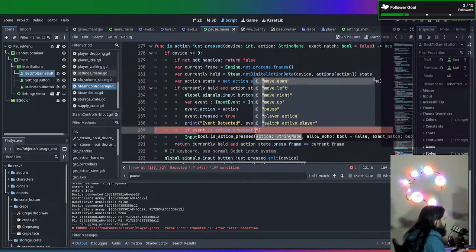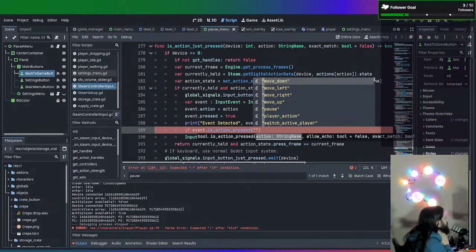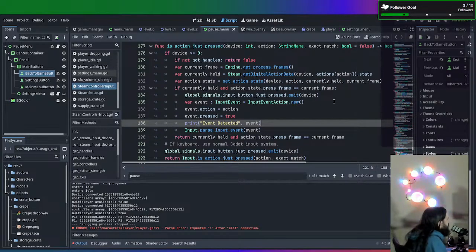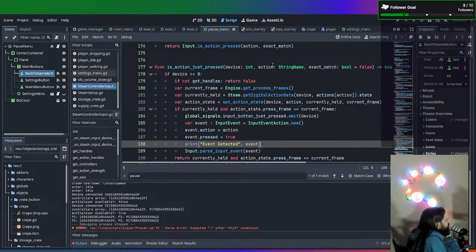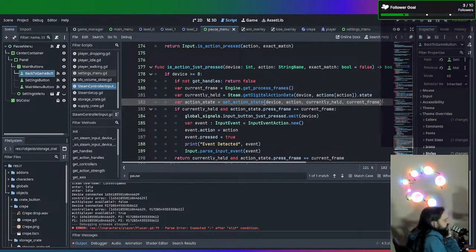or no, menu. What is my action name? Goodness gracious. Okay, I'm getting myself lost again. All right, get rid of that. We need to check the actual action name. So set action state, device if currently held. All right, what are we passing in here? Action string name. So we need the action string name. That should be from the dictionary above.